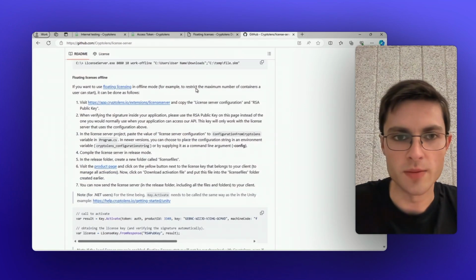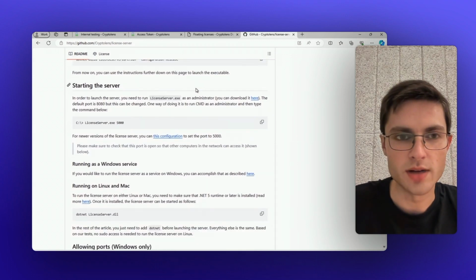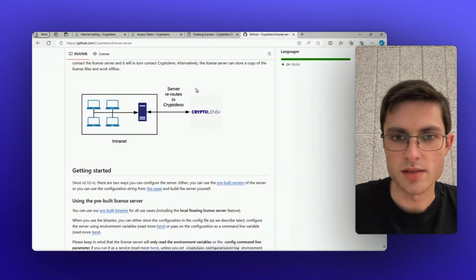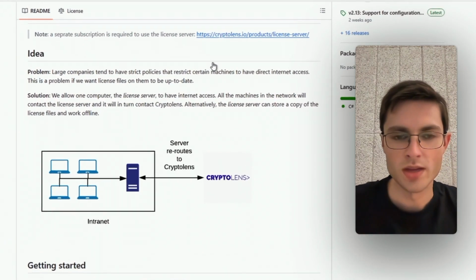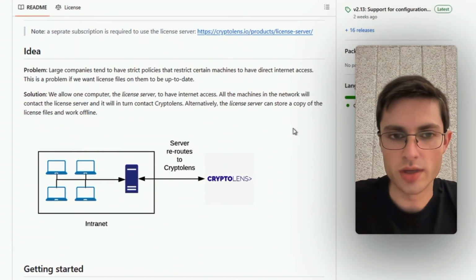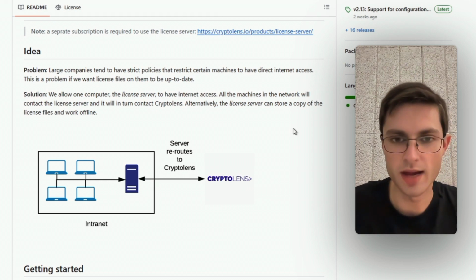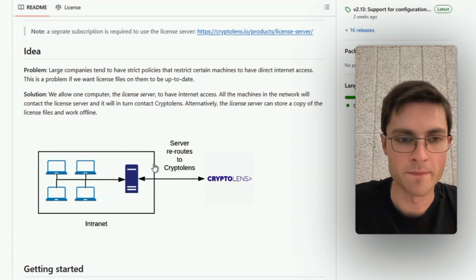If you go to the license server repository, it's here. So the goal is, instead of having to send requests to Cryptolens, you can send requests to a local license server. And that's the solution to the problem for floating licenses that have to be in an offline environment.